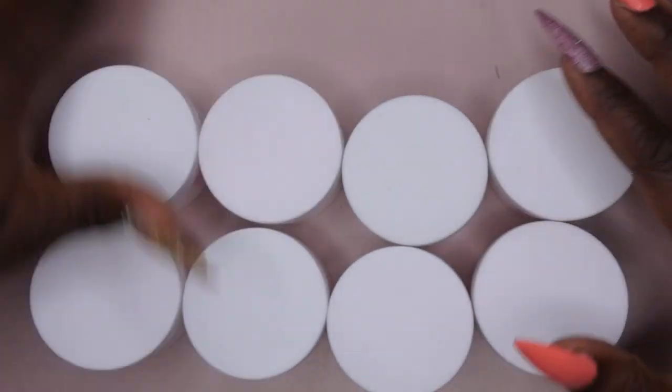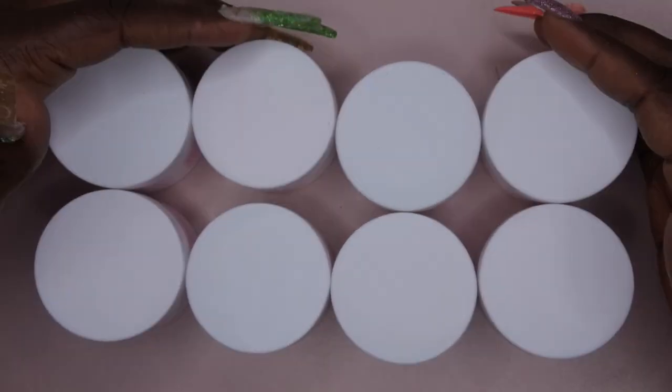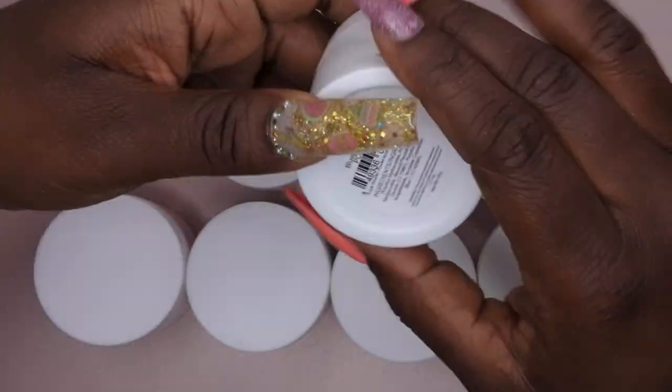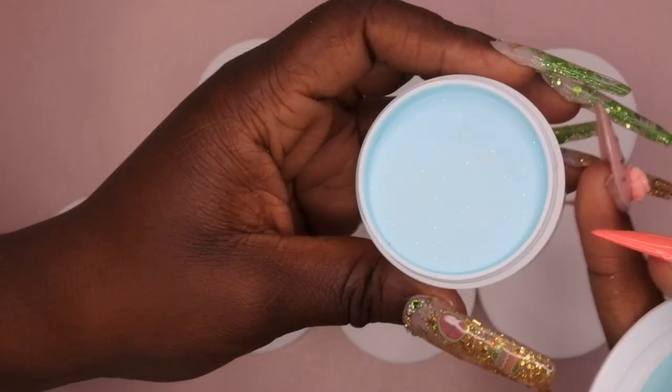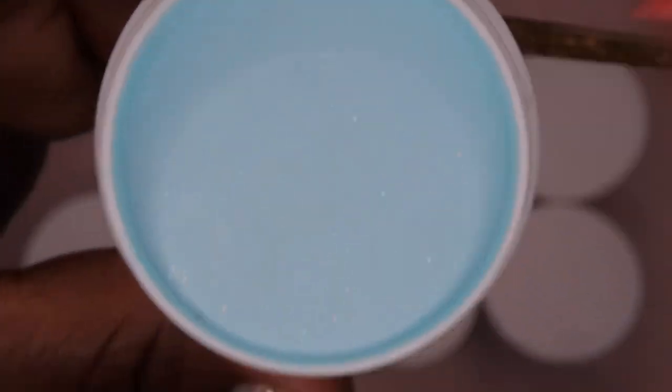Okay, all the seals have been broken. I'm gonna show you each color individually. So we have blueberry jelly. Okay, let's see what this color is looking like. Oh my goodness, yeah. This is a beautiful shimmery blue color, like a light blue color. That's really pretty.